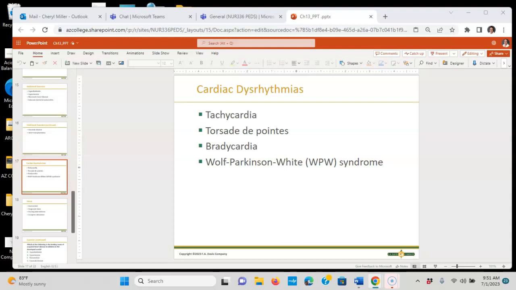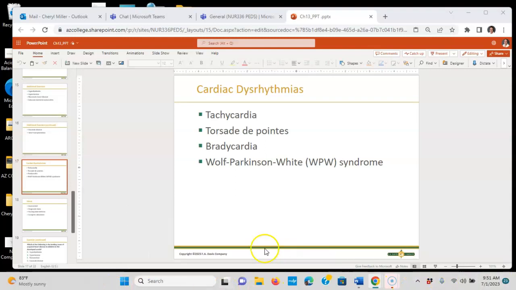Bradycardia, I would rather have bradycardia than tachycardia. Bradycardia is an AV node, sinus brady, when the QRS follows the P. That kind of looks like heart block. A pacemaker might be needed. And then your Wolff-Parkinson-White syndrome is electrical stimulation that reaches the ventricles too soon: tachycardia, syncope, chest palpitations, death. We could do ablation therapy.